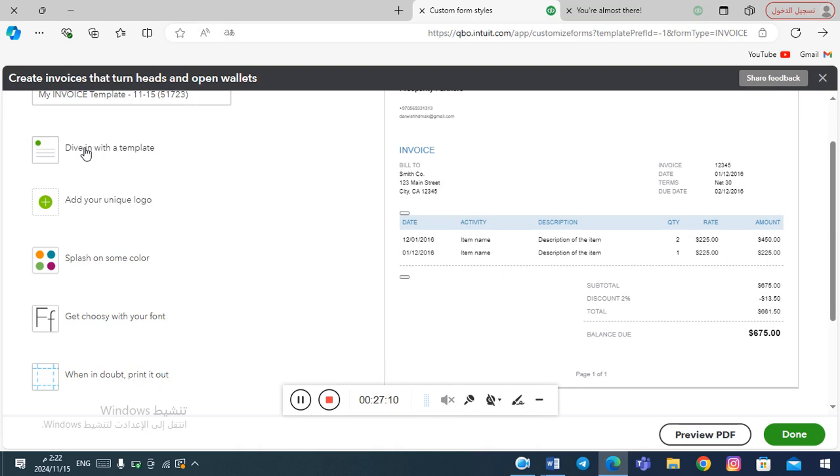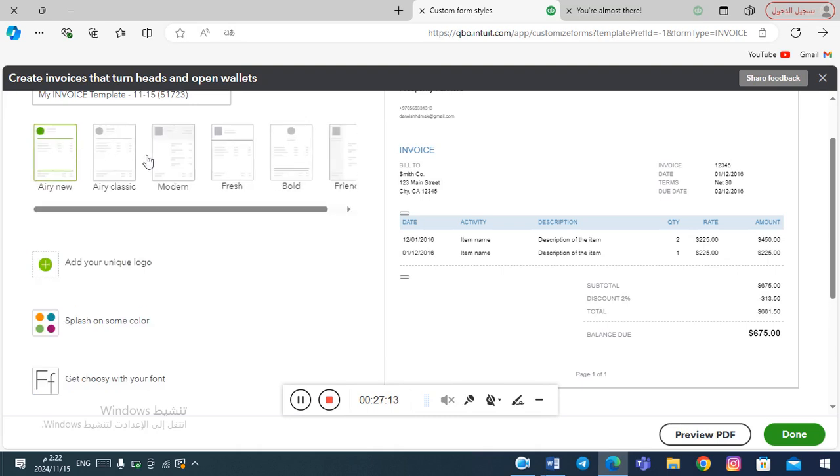Let's click here and choose. Here are many styles. You can choose one of them to be suitable to your logo, your company, your vision, and etc. So these settings will not affect our figures and financial information only. It will affect the appearance of our documents which we need to send to external parties.